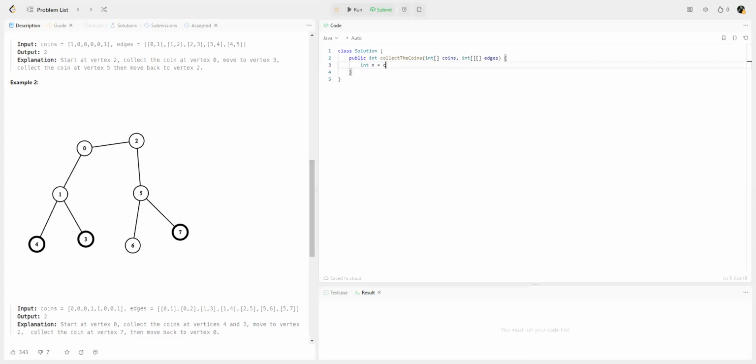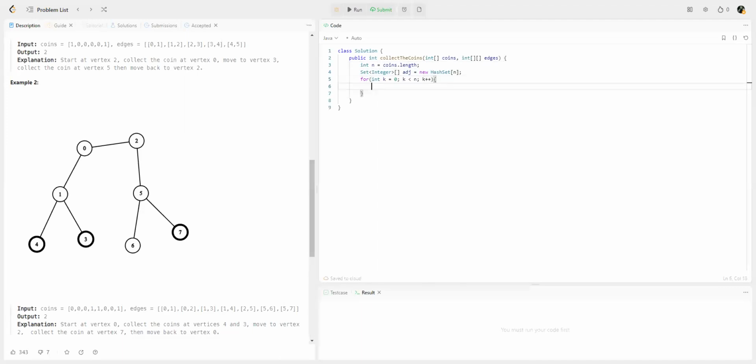So what we want to do is first have a measure of the number of nodes, that's n, and then we want to build our adjacency list, right? And I want to use sets because sets will make it easy to remove neighbors, because sets have very good operations for adding and removing elements.